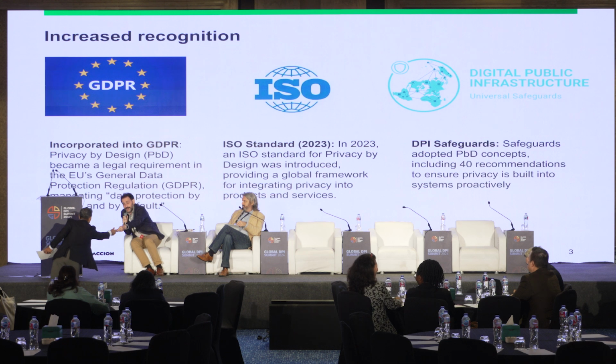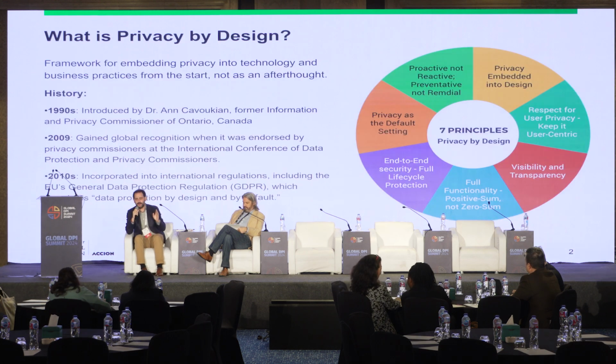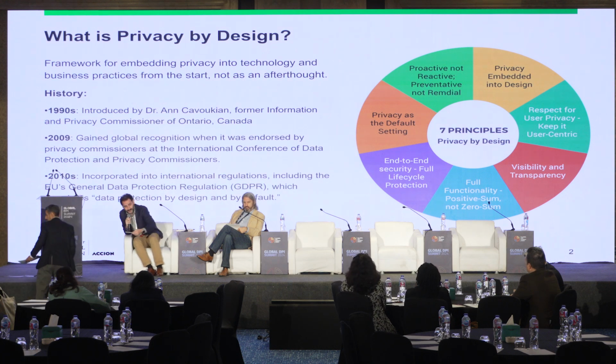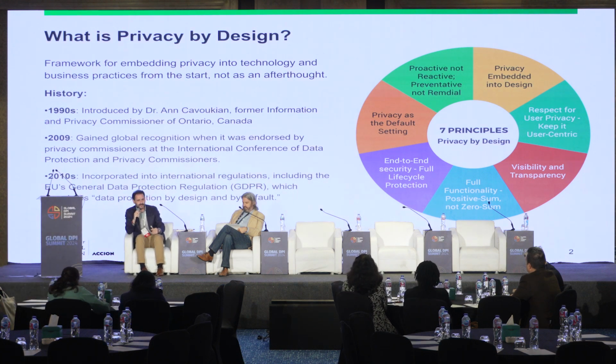Just to start, what is privacy by design? Privacy by design is a framework that was introduced decades ago, in the 90s. It came from the Privacy and Information Commissioner from Ontario. It sets 7 principles, which are in that visual I won't go through, that talk about how you embed privacy at the outset within the design of products and services rather than keeping it as an afterthought, which is normally the actual practice.